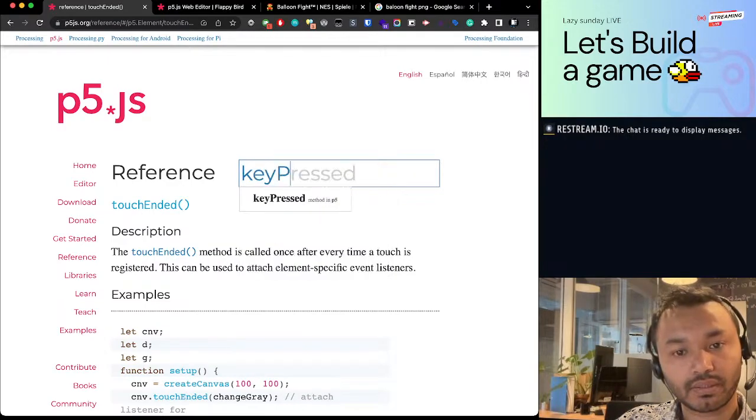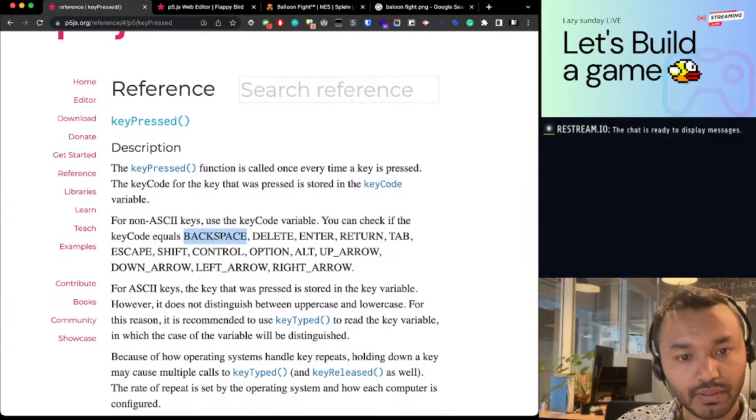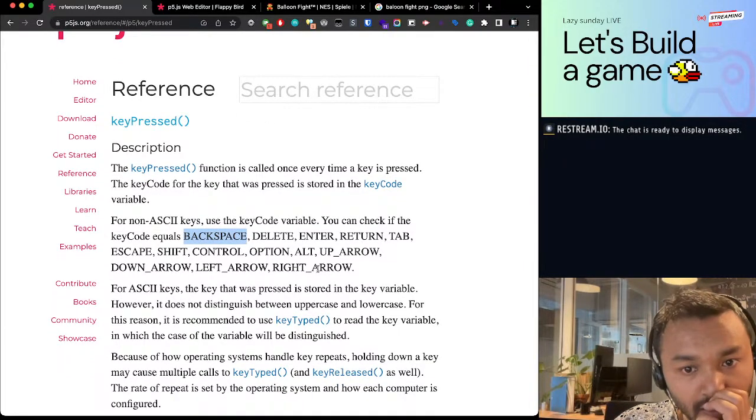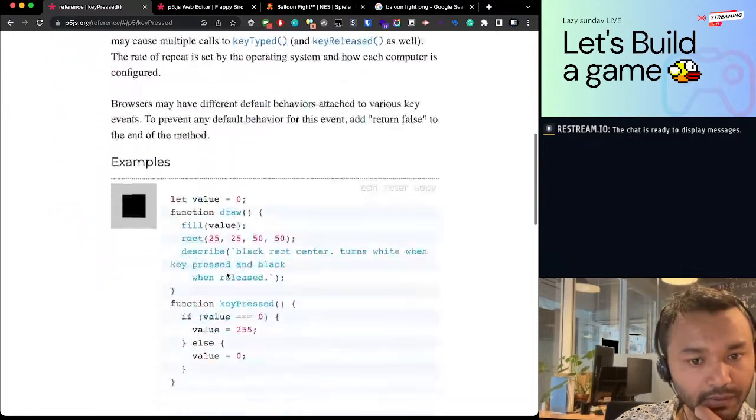Key pressed, so in key pressed we have backspace, we have up arrow. I will use space. Why is there no space? Oh, or is it just space?